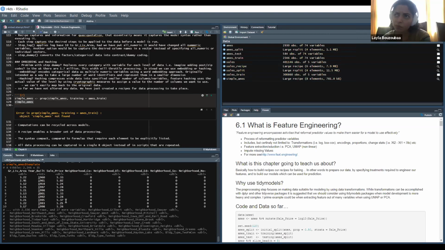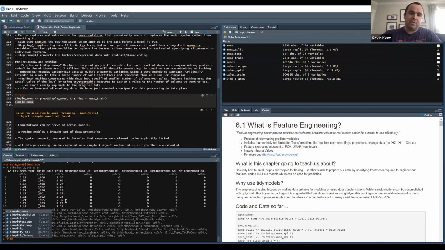Okay. Like if you go to an August slide in the outcome, when he viewed the properties of the prepped recipe, it just says log transform trained, dummy variable trained. And so what I think that means is that it's just learning what it needs to know about the data to then actually do the dummifying in the next step.